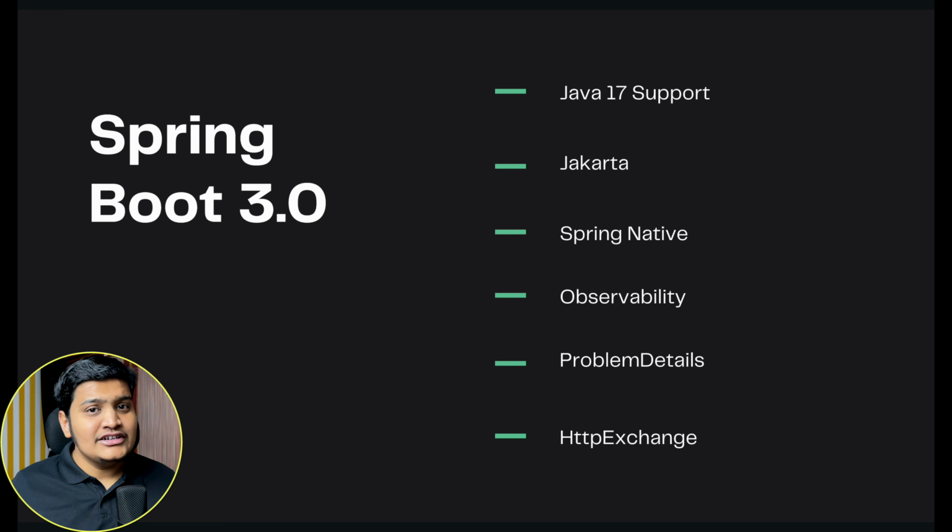The next thing is Jakarta. Till now it was Java EE, Java Enterprise Edition, with which we were able to create web applications. All those packages, earlier known as Java EE, have now been renamed as Jakarta. All those packages are being moved from the javax packages to the Jakarta packages. I will show you that as well. So if you are trying to migrate from Spring Boot 2 to Spring Boot 3, then those are the changes that you have to do. You have to change all those packages as well because the package structure is different now in Jakarta EE.